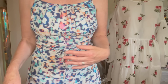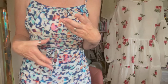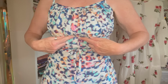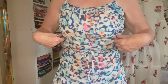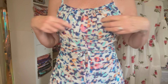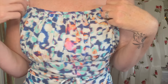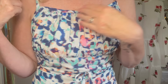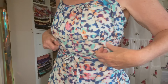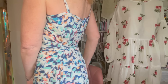On the Friday Pattern Company website, Chelsea the designer has a couple of tutorials to show you how you can hack the Saltwater. And this one is where you basically cut off the front pattern piece at the empire line, and then you create an extra piece for the top, which is all gathered in, and it's really pretty. I don't know how well you can see that. I'm sorry for the close-up of my boobs, by the way, but hopefully you can see how that's all gathered in, and then you can see the seam line there that comes just underneath my bust. And the back pattern piece is just the same as it always has been.